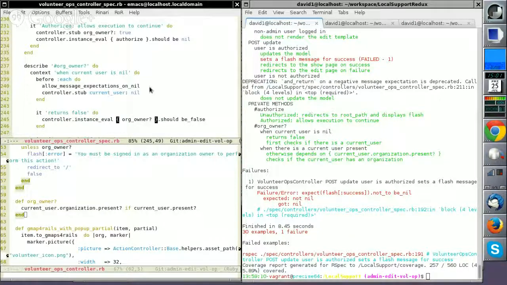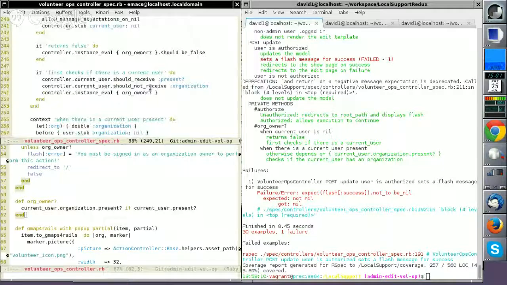It returns false, that's okay. Instance eval. Oh, it's doing instance eval because it's private. That's okay. First it checks if there's a current user present, and should not. So that's just checking the internal behavior of it.